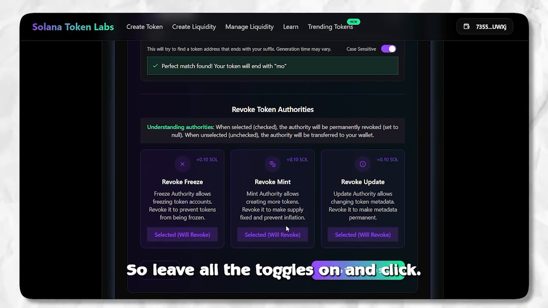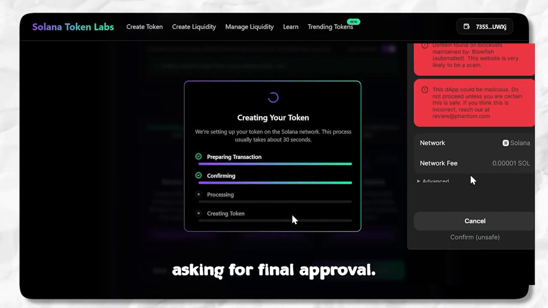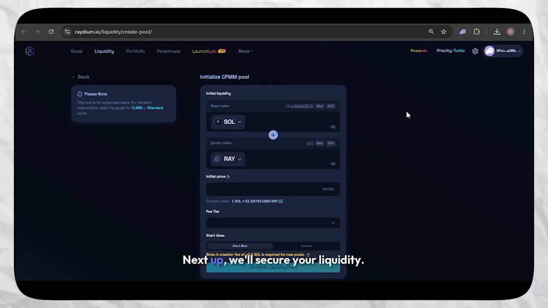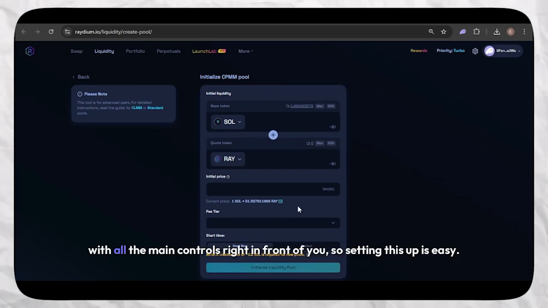So leave all the toggles on and click launch my token. Now your wallet will pop up asking for final approval. Confirm it with 1 click and boom, your token is officially live on Solana. Next up, we'll secure your liquidity. Open Raydium and create a fresh liquidity pool from the ground up. The interface is intuitive and straightforward with all the main controls right in front of you, so setting this up is easy.